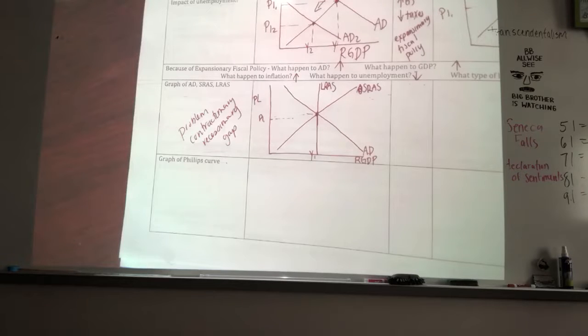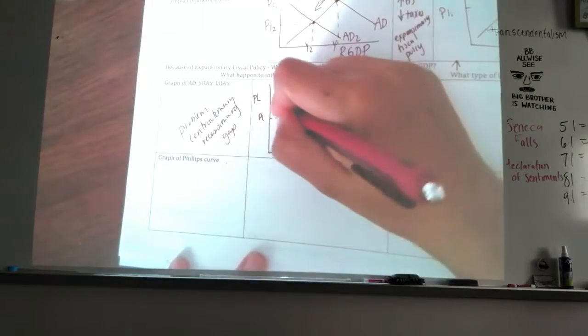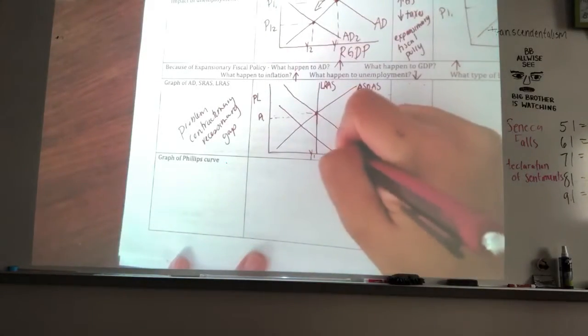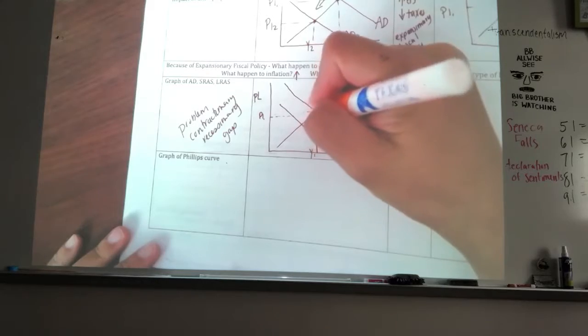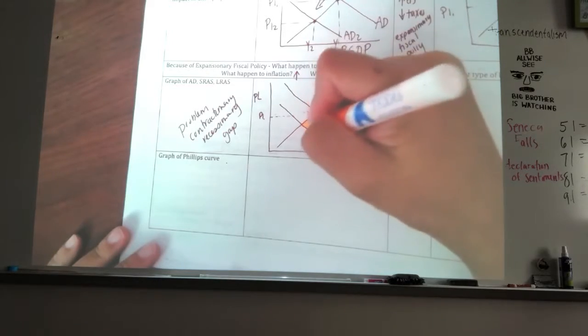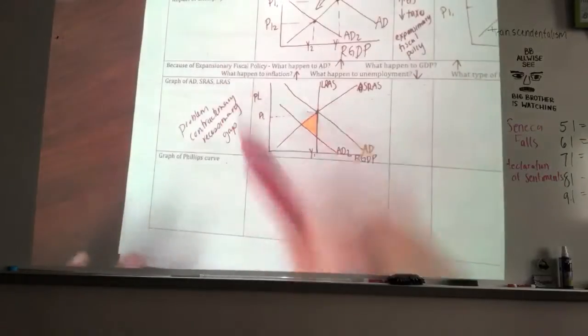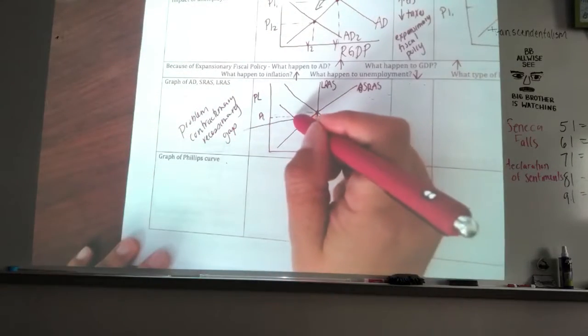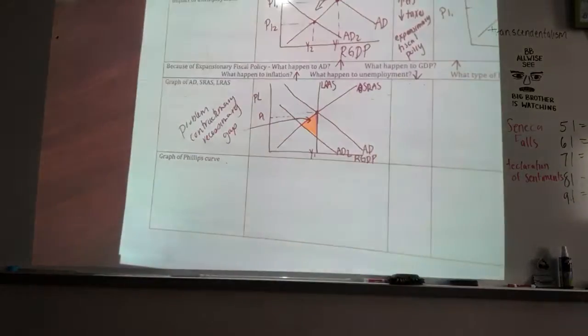So I need to draw a contractionary or recessionary gap. Which way is the triangle? To the left. To the left, so I'm going to do my graph. Just for the people who come to see this, I know you won't be able to do that on the AP exam. Just showing the blank right there.